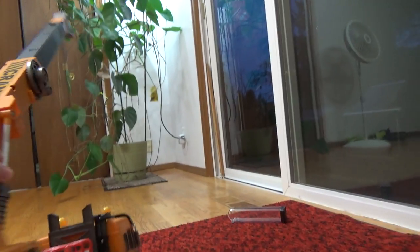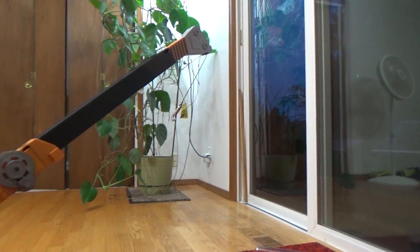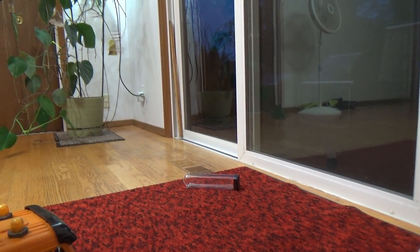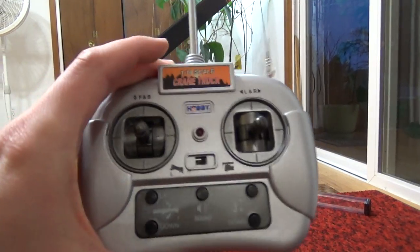It can't lift too much weight up. I realized I was trying to lift up one of my little dozers. It can't lift much weight up. So I don't know how much it can lift. Maybe half a cup of water or less. It's not much. That little plastic thing over there, it lifted with ease. I don't think it'll even lift the radio. It'll probably lift the radio, and that's probably it.